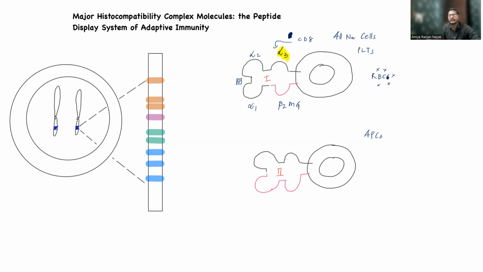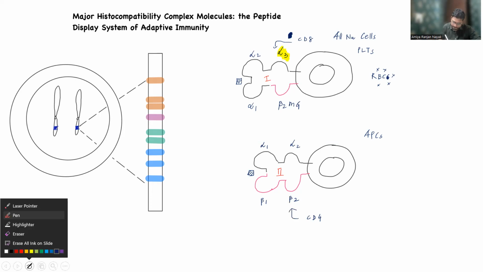If you see the structure of the MHC class 2 molecule, it is also made up of two chains, but these two chains are of equal length: an alpha chain and a beta chain. The alpha chain has two domains, alpha 1 and alpha 2. The beta chain has two domains, beta 1 and beta 2. Here the antigen binding groove is present between alpha 1 and beta 1. For the MHC class 2 molecule, the CD4 co-receptor of the CD4 positive T lymphocyte is going to bind to the beta 2 domain.